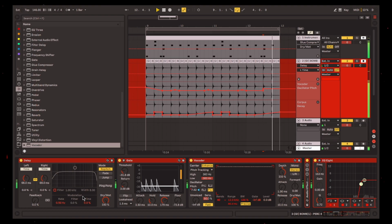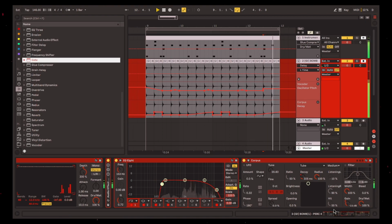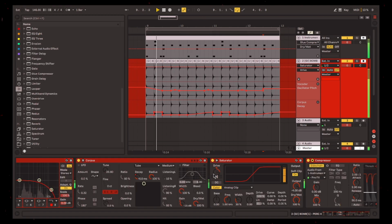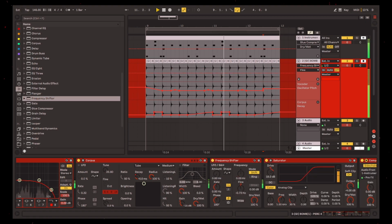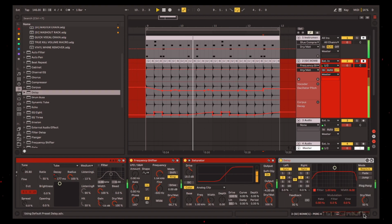Let's swing this a little bit more. Let's make the stereo as well. Another frequency shifter maybe? That's kind of cool. Okay, I'm gonna use the ghost delay trick now.